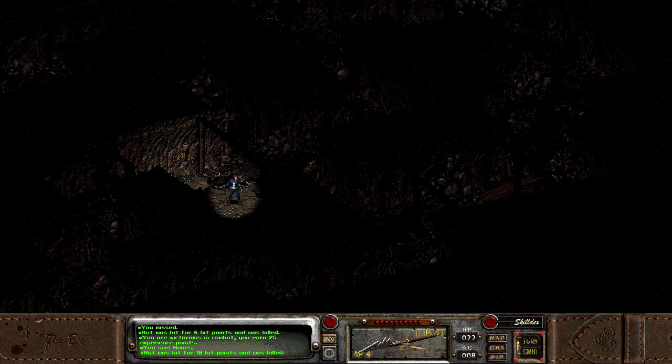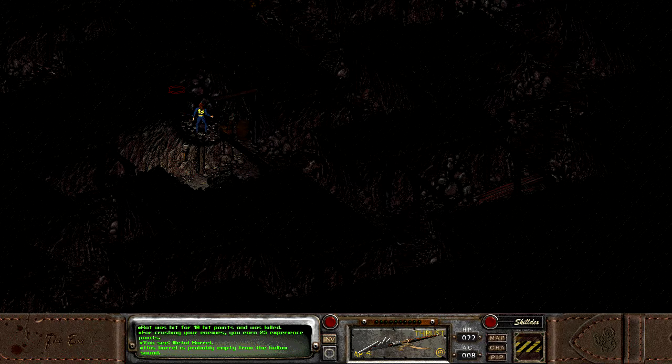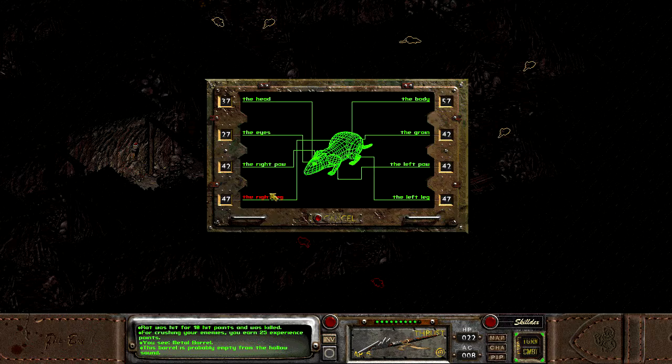There we go. Nope, more rats. Where am I being attacked from here? Oh no, that was just getting out of combat. Let's have a look in these barrels. Please give me a gun of some description. Empty barrels. And it looks like some planks of wood or something down there as well.